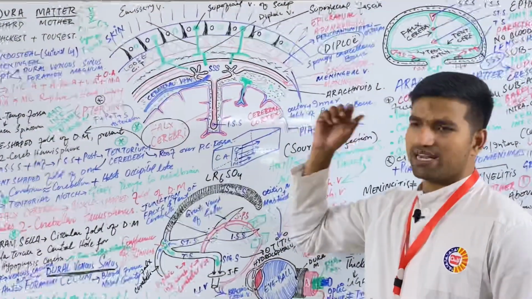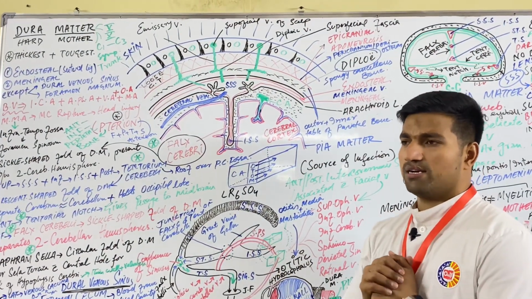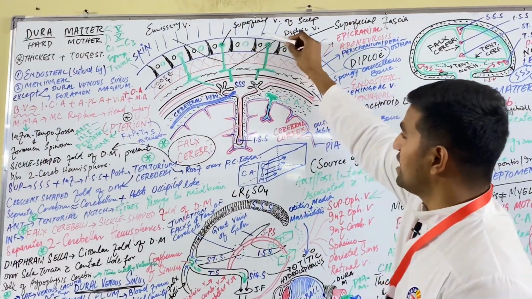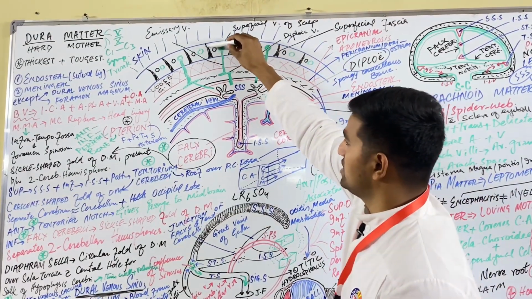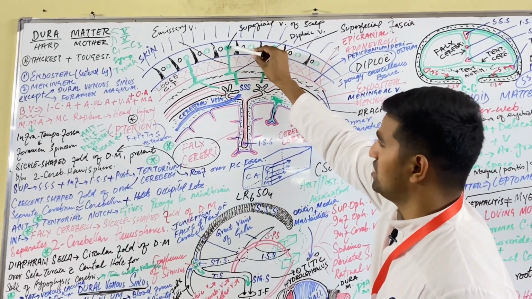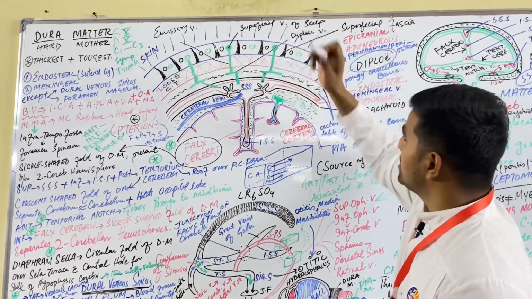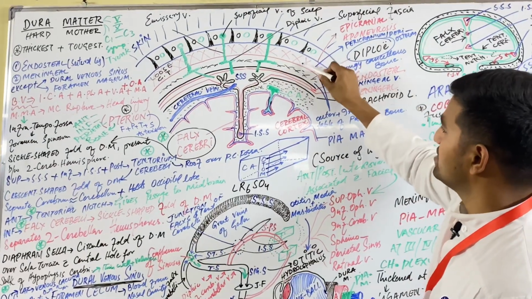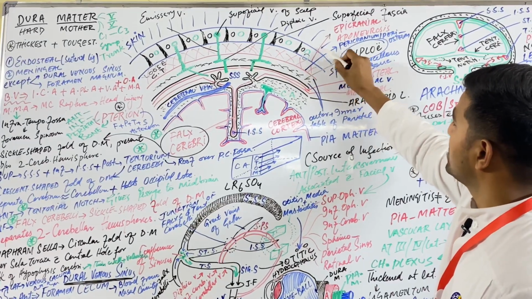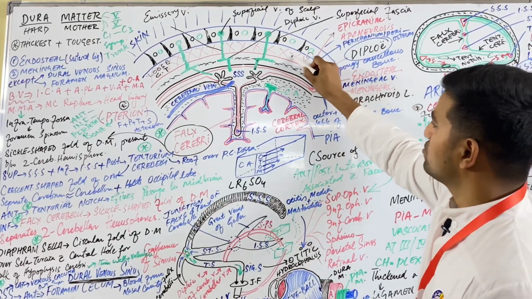Starting from the very beginning, in this diagram, starting from the skin, you can say scalp: skin, connective tissue, and then aponeurosis, loose connective tissue, and pericranium. First of all is skin, then we have another layer, the superficial fascia, and within the superficial fascia we have the superficial veins of the scalp and the superficial nerves of the scalp. Below that we have the subcutaneous layer, which is called the epicranial aponeurosis, and this is the pericranium or periosteum, and this is the connective tissue layer.